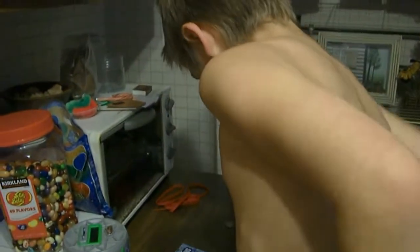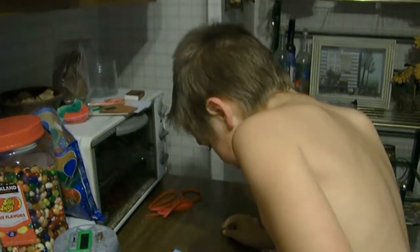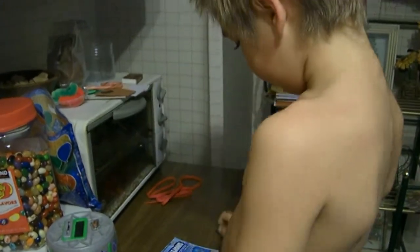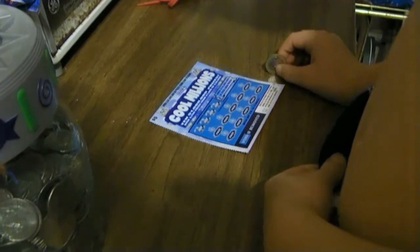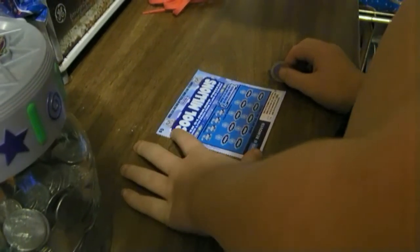If the balloon is starting with a favorite symbol, win that prize automatically. Get a cool symbol, win all ten prizes automatically. Okay, so what are you going to do first? Match any of your numbers to any of the winning numbers. Okay, so we're going to scratch the winning numbers first? Winning numbers. Okay.